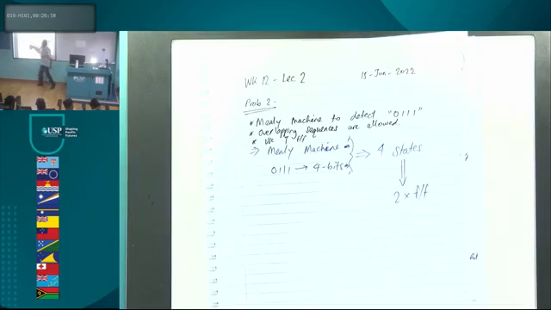If this question said Moore instead of Mealy, tell me how many states would be required? 5. For Mealy, the answer is the number of bits; for Moore, the number of bits plus 1. So 4 bits plus 1 gives you 5. Now, to accommodate 5 states, how many flip-flops do you need? 3 flip-flops. So how many are unused? If 5 are used, 3 become unused. So please be careful about all these things: used states, unused states, and so forth.